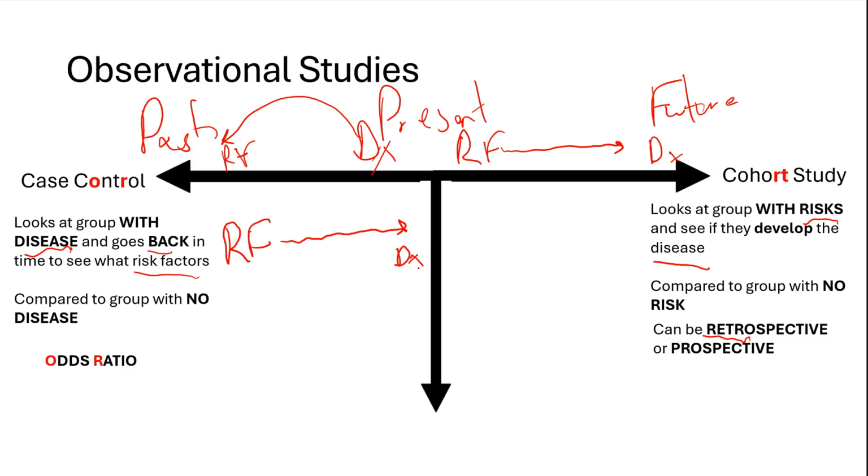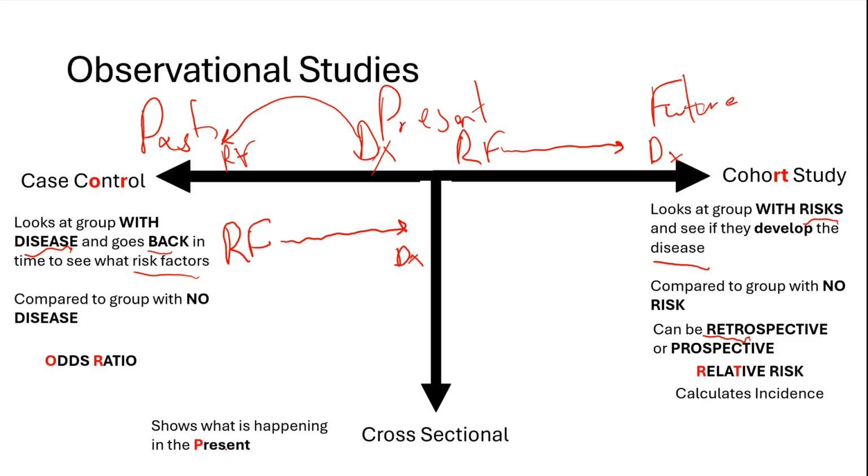Now, notice how the R and the T are highlighted for cohort study. This helps to show you that this is used to calculate relative risk, which we'll talk about briefly. For completeness sake, we can also use cohort studies to help calculate incidence, which will be talked about in upcoming videos. But I just want to include here just for your understanding. And then, of course, the last one we'll talk about is the cross-sectional studies, which is looking at the now or the present. This shows what is happening now or in the present, and this is very helpful for monitoring prevalence.